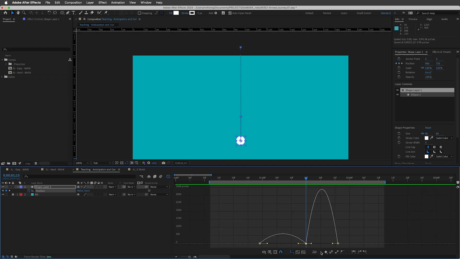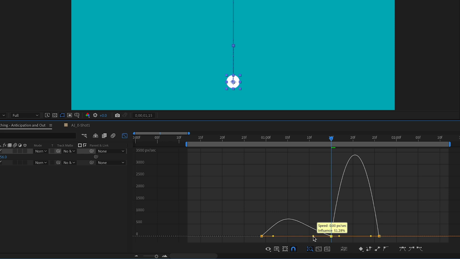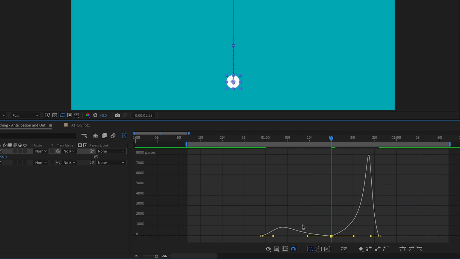So if I go into my graph, the way that I would do this is pull this out this way so that it eases in here, and then pull this out this way so that it eases out of there, right? So that's sort of a pause here. It takes a while, dips down to 0, okay?